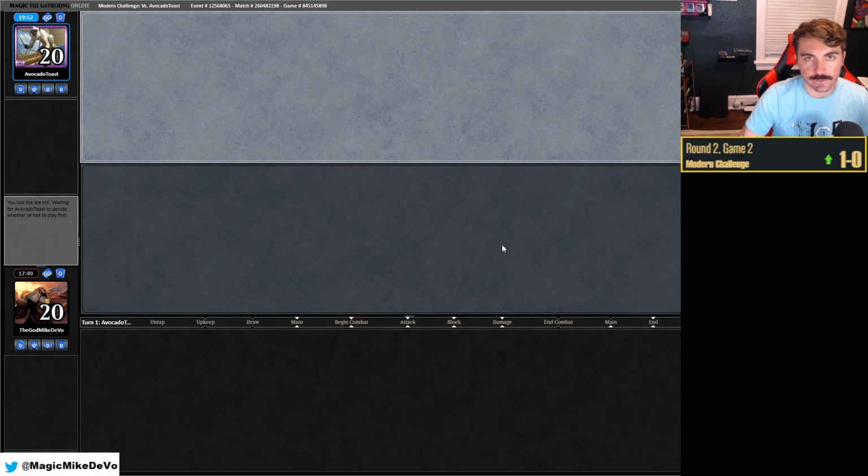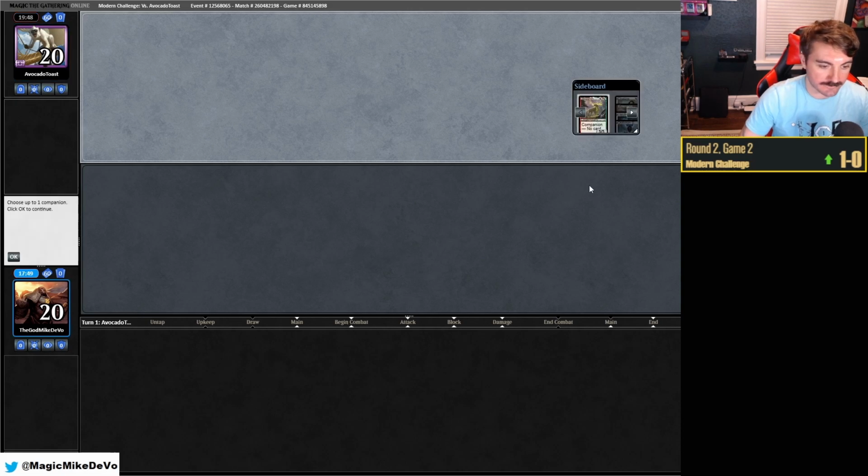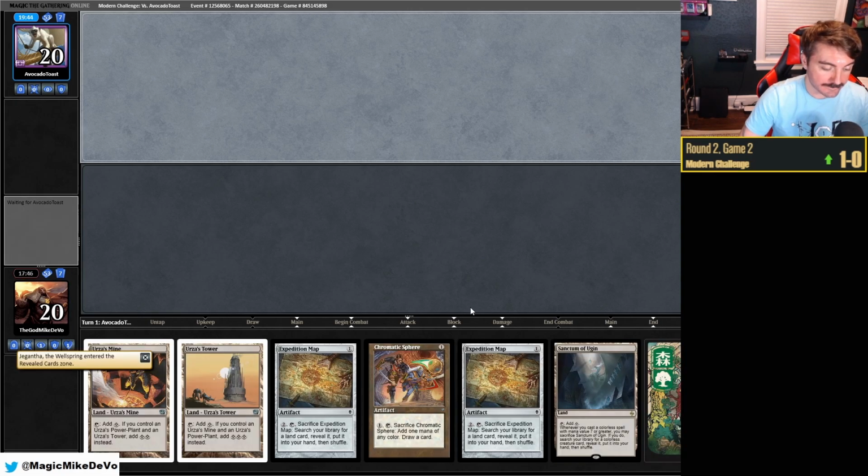You could argue keeping in the Ulamogs just because we want to slam Haymakers and stuff, but if they have Blood Moon, it's kind of a liability. That was a mod of 5 too, that last one.